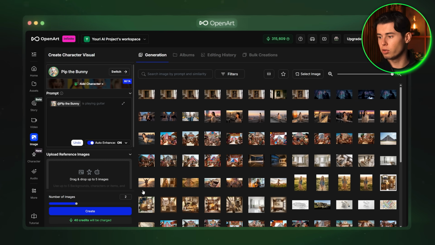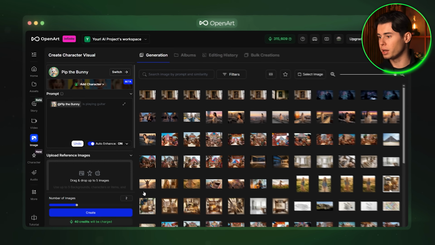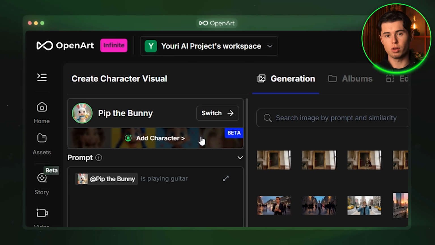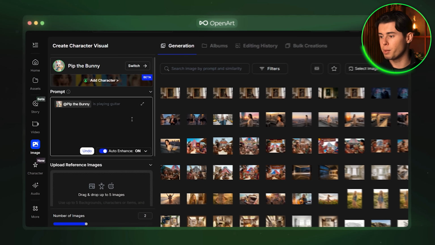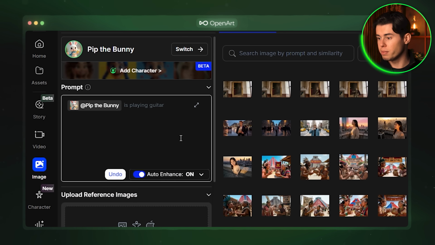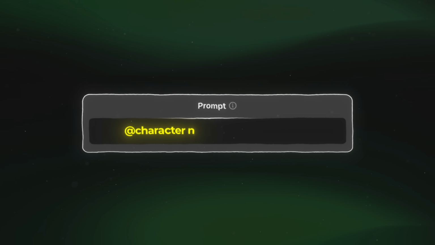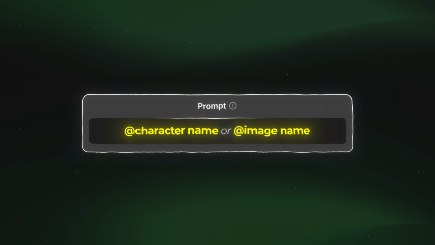And now you'll be ready for the third step in our process, which is generating the images. So let me quickly walk you through the interface. In the top left, you have the option to add the characters, which is something that we'll cover in just a second. Besides that, you have the prompt window, and here you want to keep in mind that you're going to be using the different assets by writing add, then either your character name or the image name if you're going to be uploading any images. This is how OpenArt knows which character to pull into your scene, so getting this syntax right is essential.